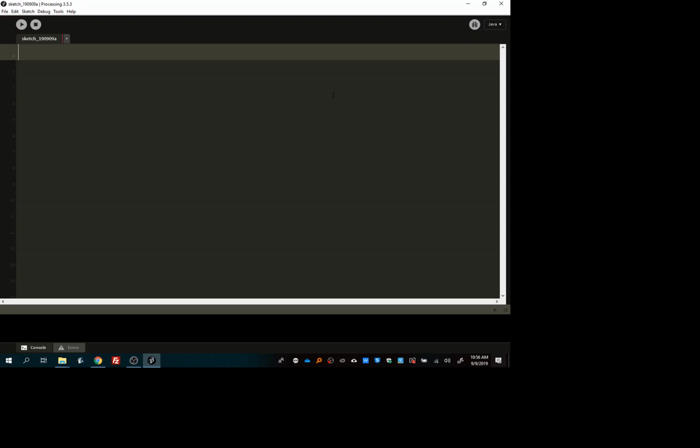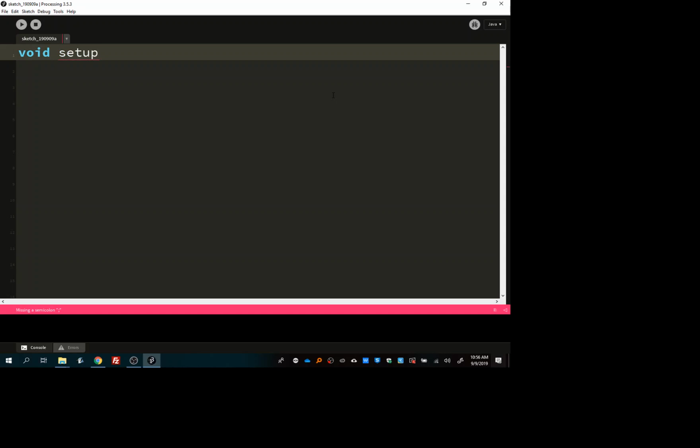There are two functions, which that word already might jog your memory of things. There's two functions that processing sketches usually have. They start with the word void, is what you might have even called them voids last year. I didn't correct you too hard on that. But the proper word is functions. Do you remember there was like void something, void something? What were those two voids? Say it out loud. Yeah, Mark. Yeah, setup and draw. Void, setup.